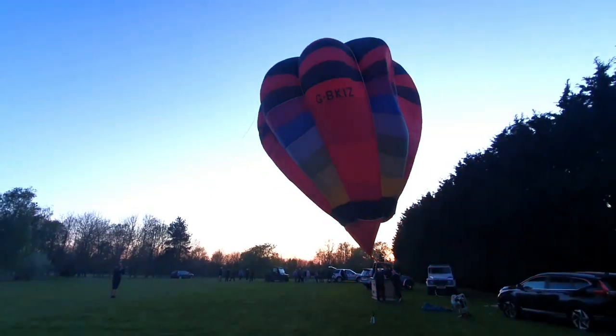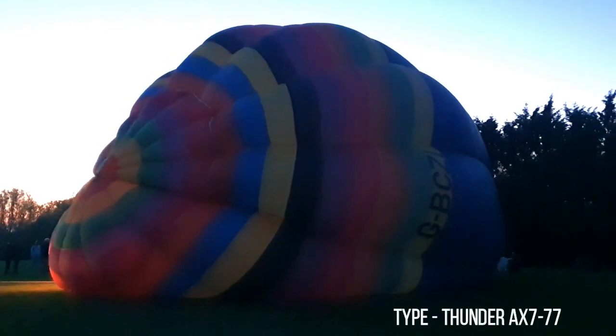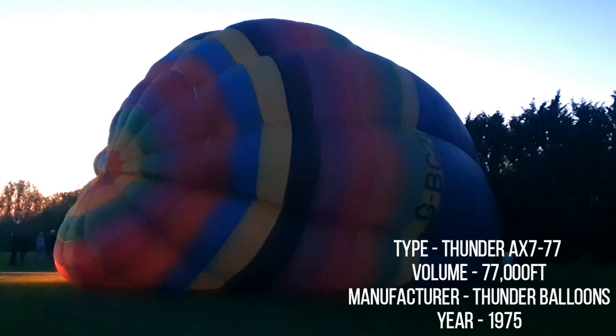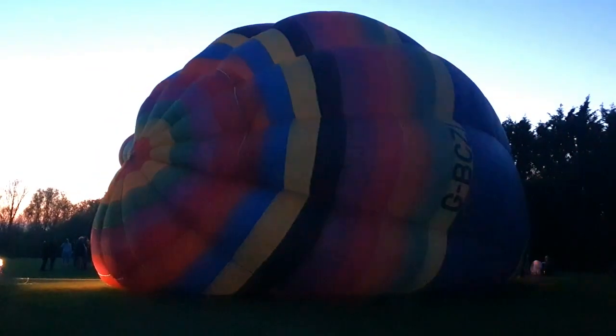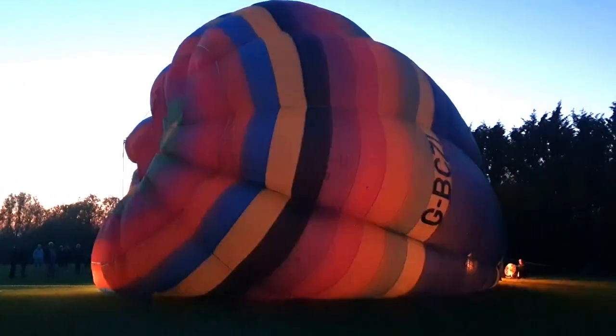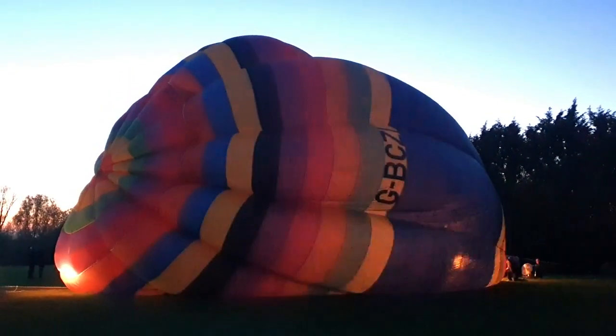So night falling, but that's not going to stop us. The wind is a little bit calmer behind this row of trees off to the right. This is a somewhat bigger balloon than we were looking at before. Doesn't have a parachute system, it just has a Velcro rip, which when pulled drops the top third of the balloon inside the rest of the balloon.